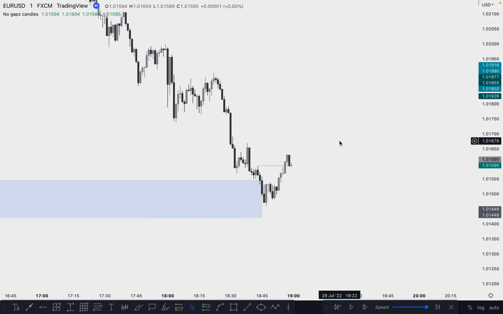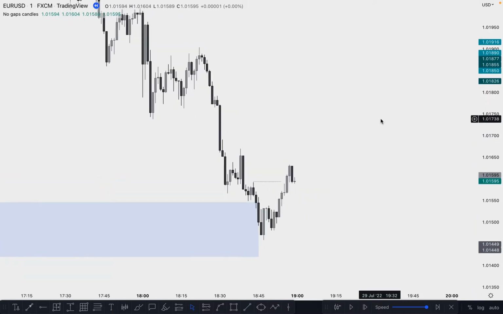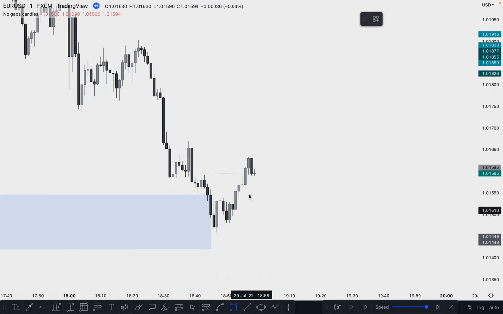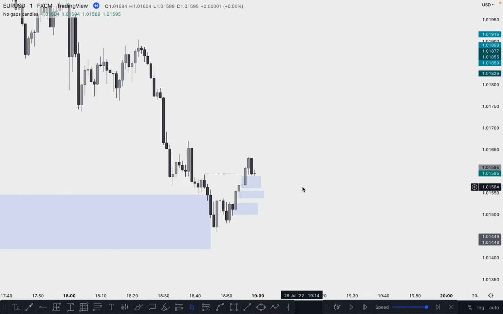After breaking this structure, where can we buy on the lower time frame order block? In this case, some people mark this tiny order block here for the buy, some people mark this big one for the buy, and this order block for the buy. But in reality, are these valid or not? Ask yourself, because lower time frame liquidity is mandatory before the buy or sell, and inducement.